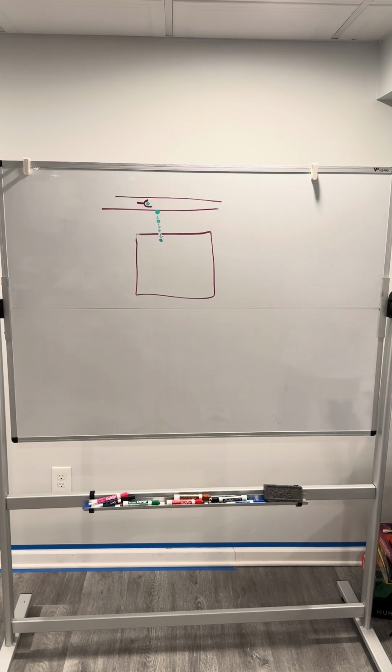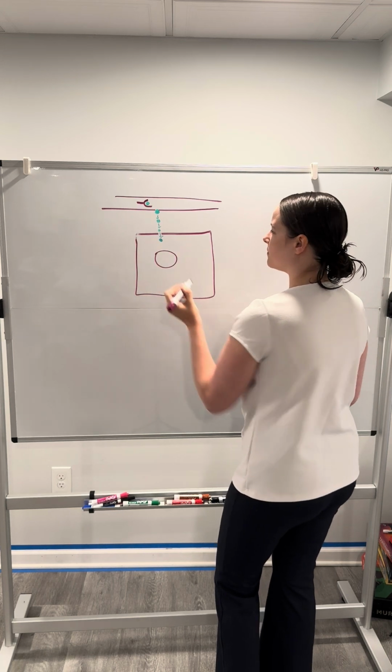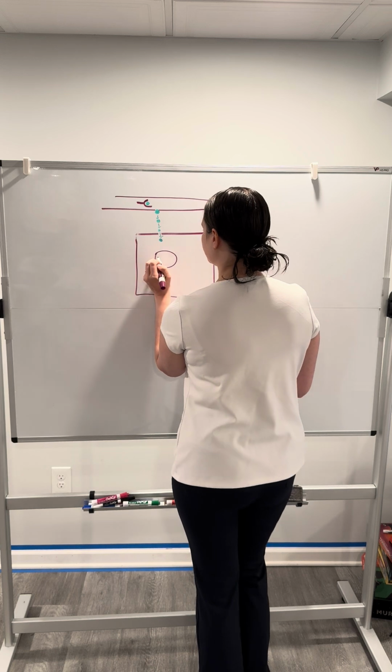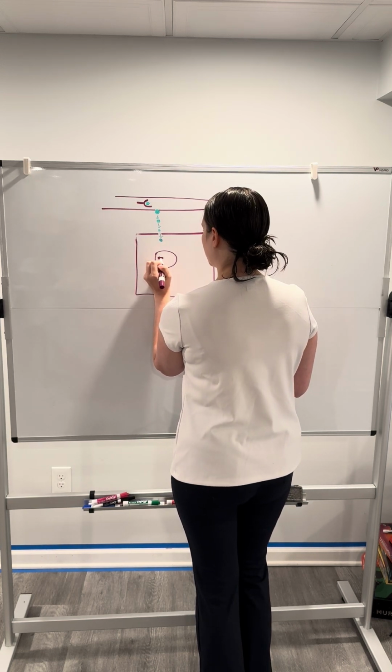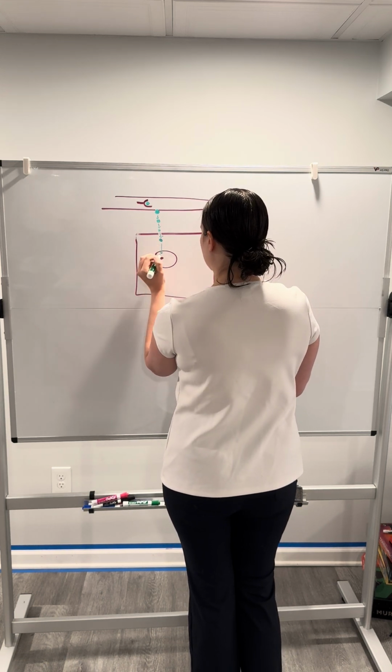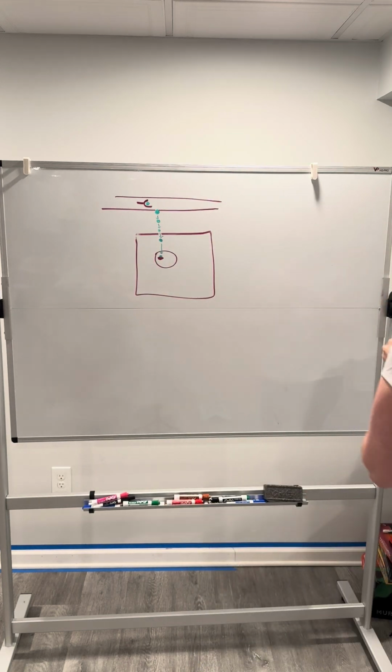Now here we have the nucleus of the cell. So that circle is going to be the nucleus of the cell. And we have these receptor hormone complexes that can change gene expression. So within our nucleus, we have these little complexes. The hormone is going to fit right into that little complex there and do whatever it needs to do, so create an RNA that can create a specific protein that does something in the body. Depending on what hormone this is, it could be various different things, right?